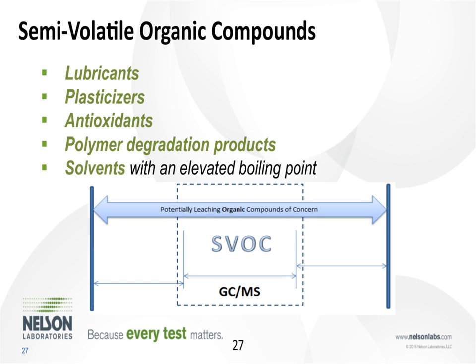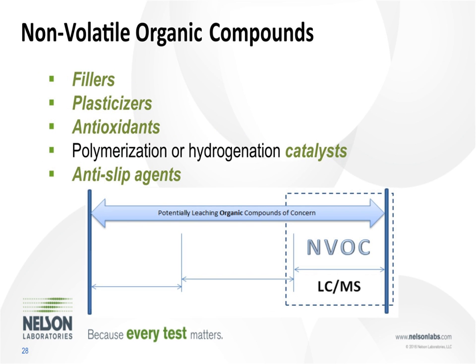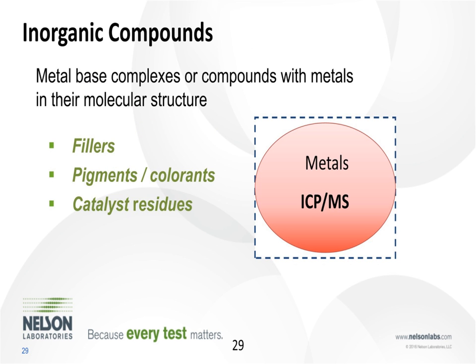For semi-volatile compounds, you also use GCMS, and I've listed some chemicals there that you can look at. Also within this panel would be your phthalates, your DEHP, and also your bisphenol A or BPA. Now for your non-volatile organic compounds, these are larger molecular weight compounds, and you would use the instrumentation of LCMS. And then lastly, you have the ICP-MS analysis, which evaluates metals.